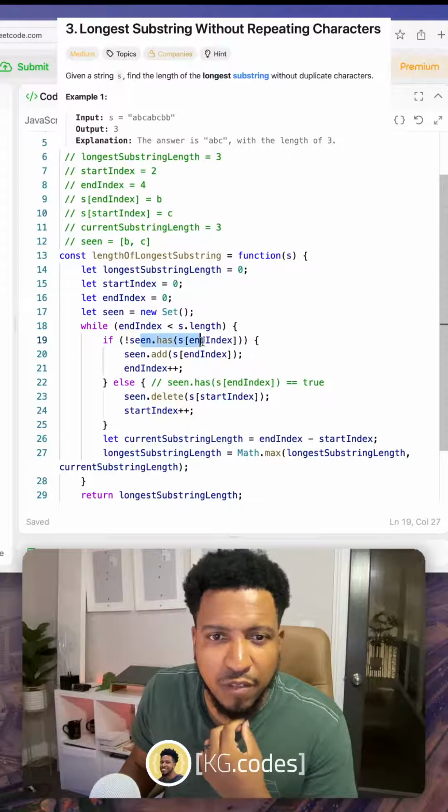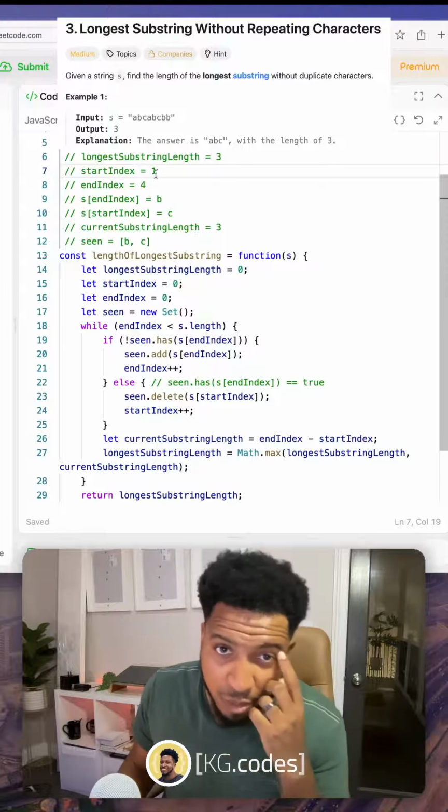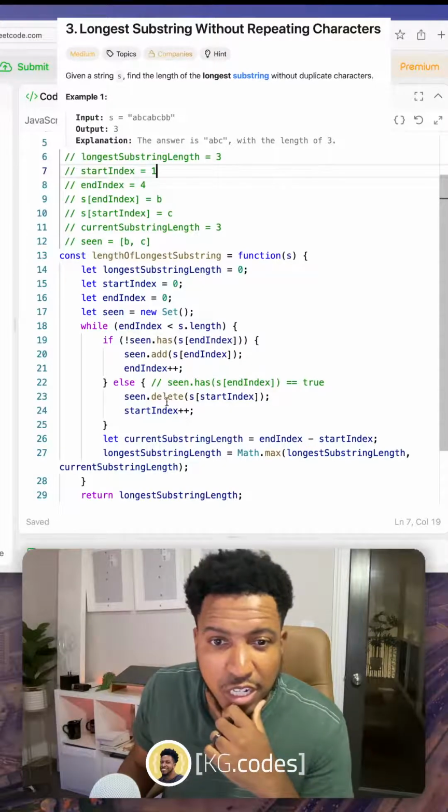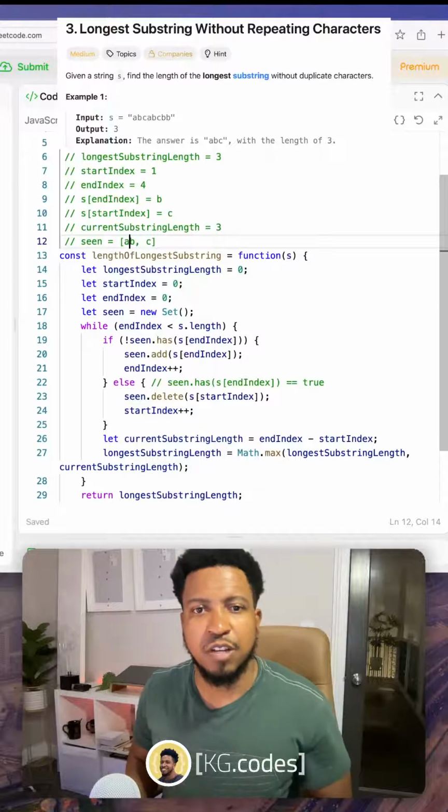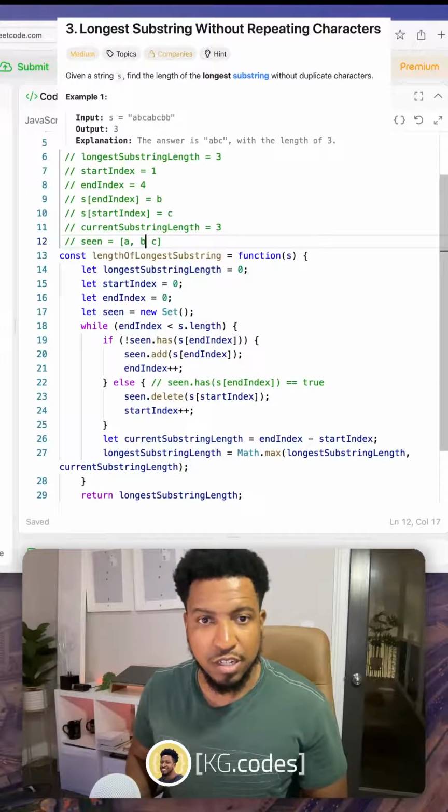Now I would say, have I seen index 4, which is B, have I seen it? Yes. And then start index, I think start index is supposed to be 1. Yeah, I think I screwed that up, and that's supposed to be 1 still. And then I'm supposed to delete this out here, the B, and I'm supposed to still have A and B in here.